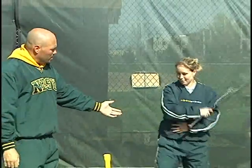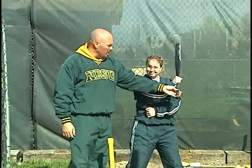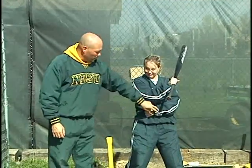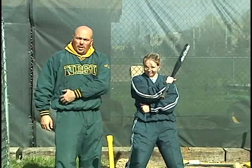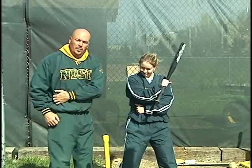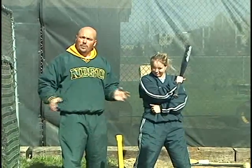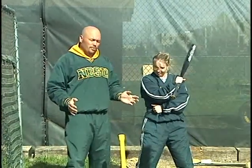Nikki's going to get in her stance — notice how she's choked up. I'm going to have her choke up just a little bit more. Choke up as far as you can with your top hand. Her left hand is reaching around to her other side, grabbing onto her shirt or jacket on the other side. You want to keep that in there tight, because if it gets too far out it keeps everything open. You want everything nice, short, and compact.